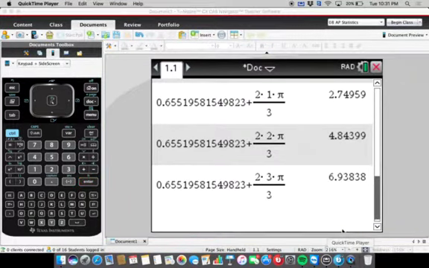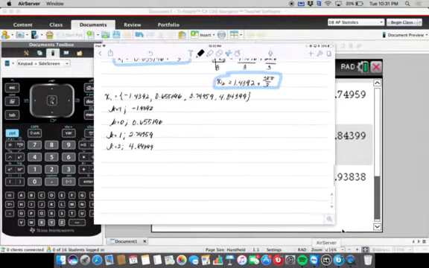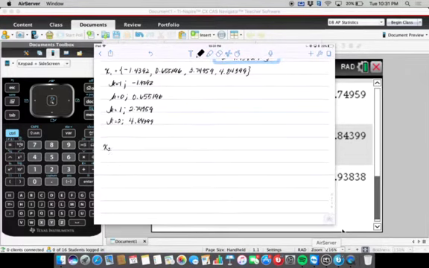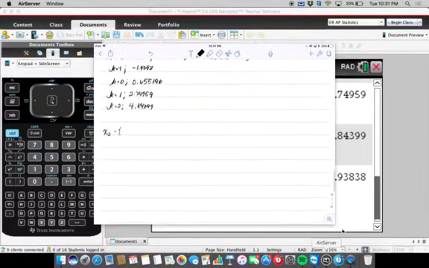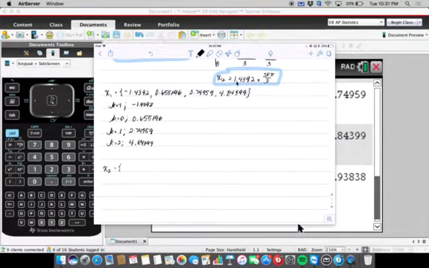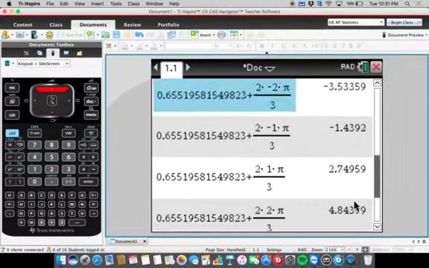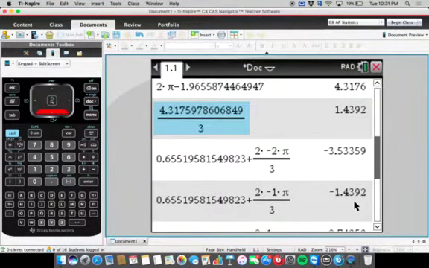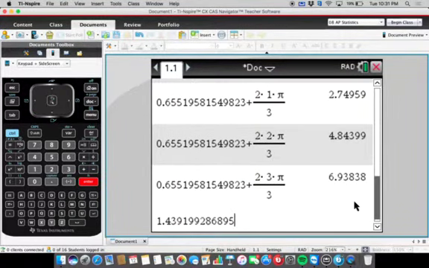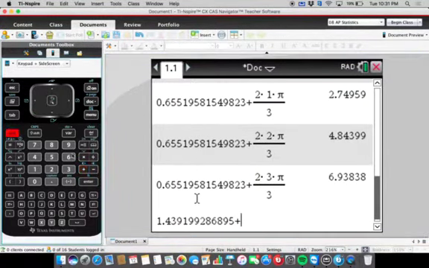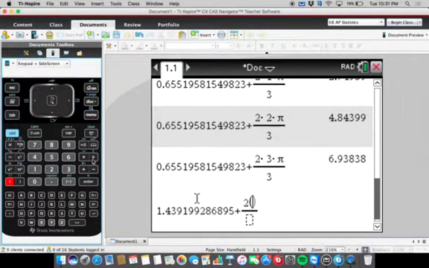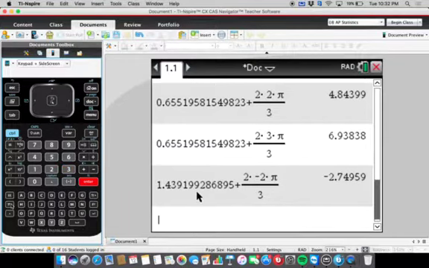Now we're going to do the same thing with the second equation, with x2. From x2, we should have 4 solutions as well in this particular case. Again, we take this equation and substitute integers for k. So the first one, let me copy and paste, it was that 1.43, plus 2 times, and I'm going to start with negative 2, pi over 3. Remember that negative 2 is the value of k. We get negative 2.74, which does fall within the range.